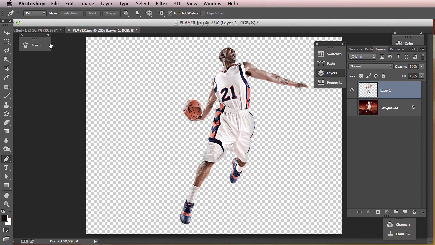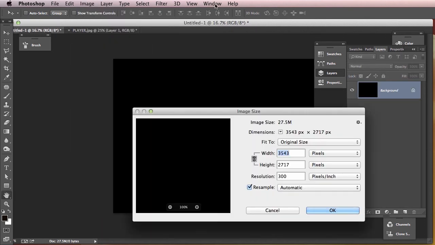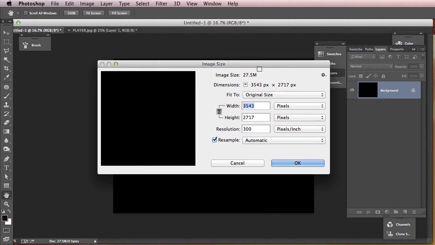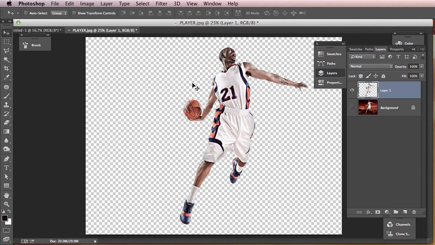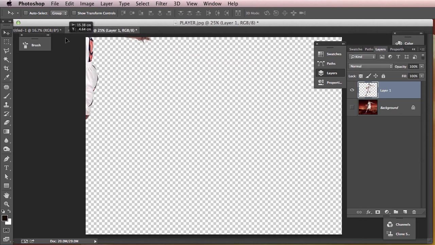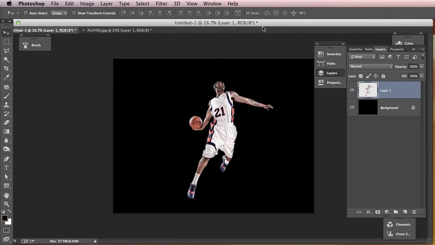Now what I'm going to do now is drag the main image onto a new canvas. So let's choose the V tool, which is the main selection tool, and I've created a canvas which is approximately, let's get the dimensions up. Okay, so it's 30 by 23 at a resolution of 300, assuming we're doing it for print. So I'm going to drag the basketball player onto this canvas, and there we have step one, our extracted image.